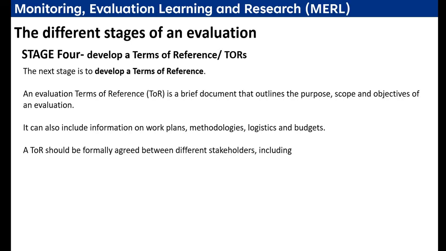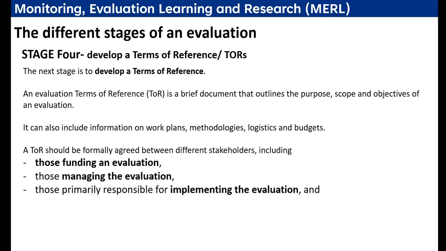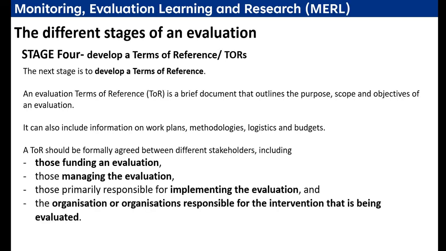A TOR should be formally agreed between different stakeholders. It must be agreed between stakeholders, including those funding an evaluation, the donor; those managing the evaluation, the organization's management; those primarily responsible for implementing the evaluation, the third-party firm; and the organization responsible for the intervention that is being evaluated, the project people who have implemented the project or intervention which you are going to evaluate. So these stakeholders must agree upon the terms of reference.